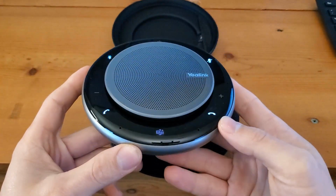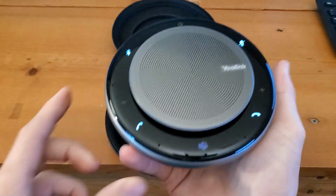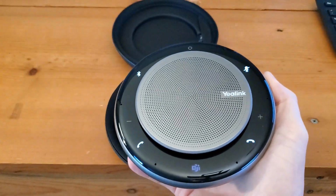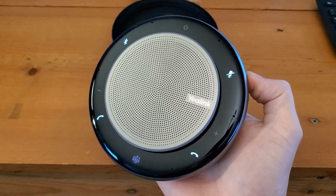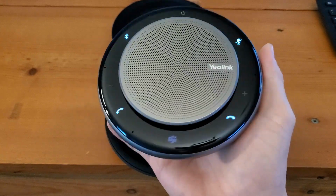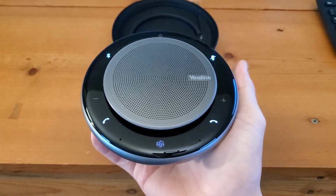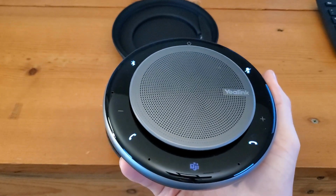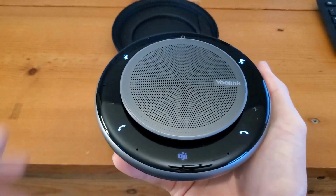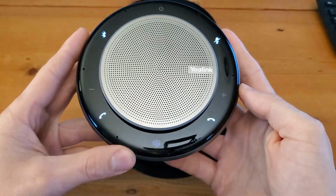So if you want to hardwire connect this to your laptop rather than using Bluetooth, you can. Now, one of the things that I like about the fact that it can be Bluetooth is that you can just pick this up off your desk and carry it around the room while you're having a conversation. If you're like me and you do a lot of pacing, maybe you don't want to wear a headset, this is a good option if it's connected via Bluetooth to just pick up the puck and carry it around the room, having your Microsoft Teams call and not letting your voice get distant. So two options there, USB direct connect cable and Bluetooth connectivity.